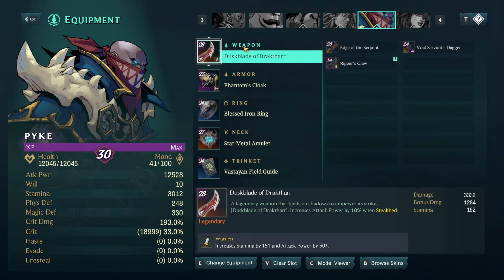This is the legendary one, which you can get after completing a certain quest. You unlock a certain forge, and then you can craft a legendary item for every hero, a legendary weapon for every hero, but that would require certain materials. The quest will tell you roughly where to find them.